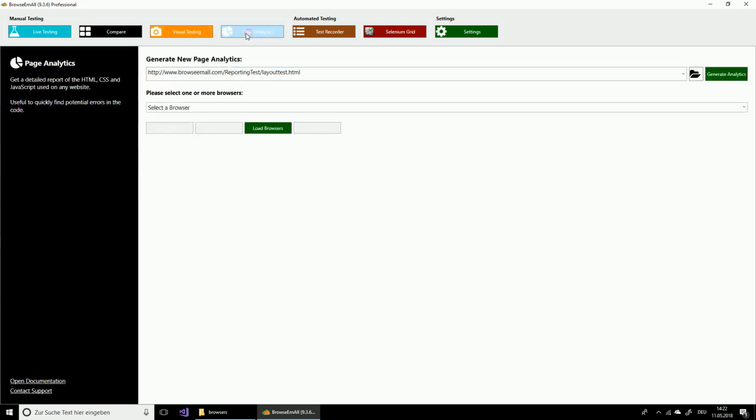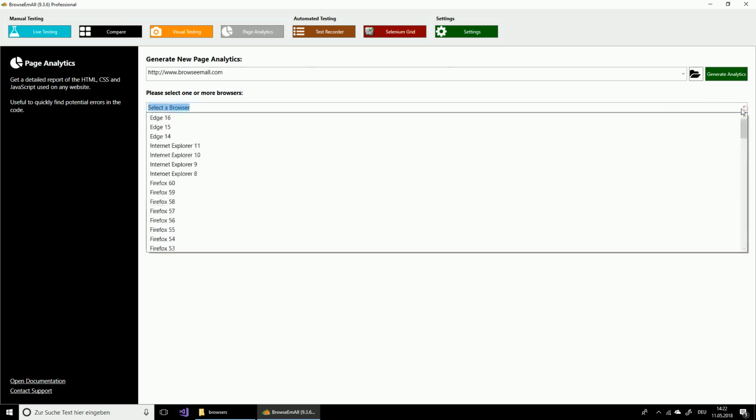The last manual testing feature is what we call page analytics. And page analytics will test the page, and more specifically the HTML and CSS of a page, for issues with the code.